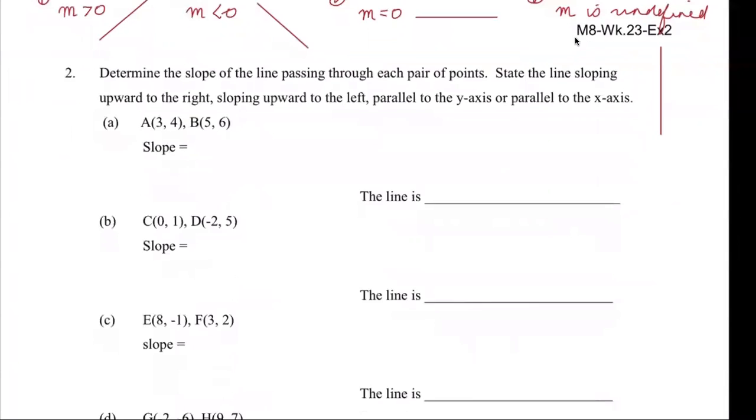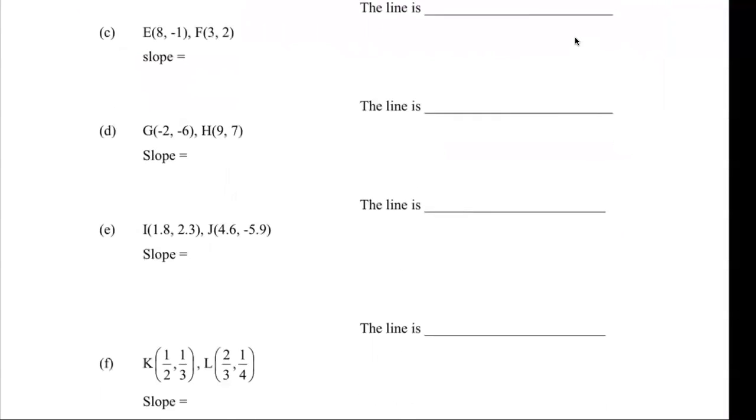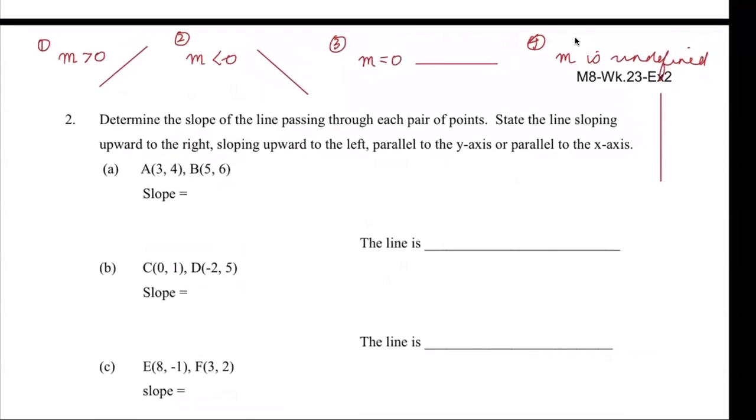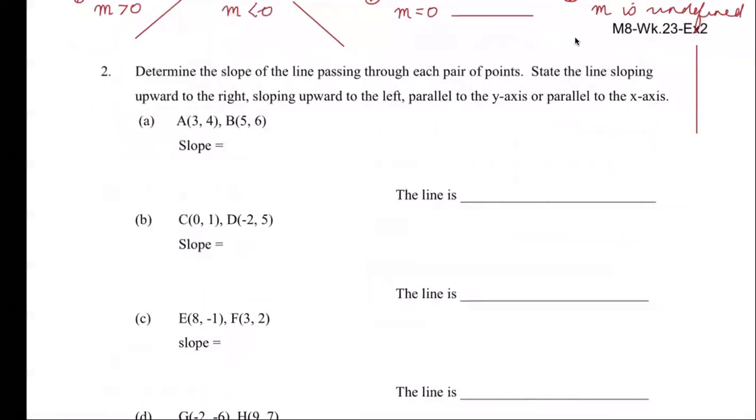Let's look at the questions. I will solve all the parts here. So I will do it quick. So A, there are 2 points, right? How do we find slope using 2 points? We literally use the slope formula only, right? We just need to plug all the coordinates in the slope formula, and then we're done, right? So slope formula, again, let me write this.